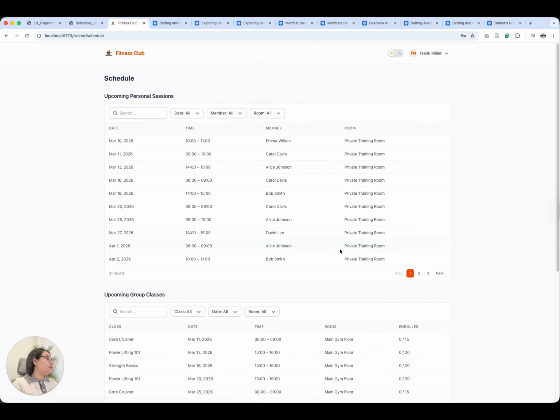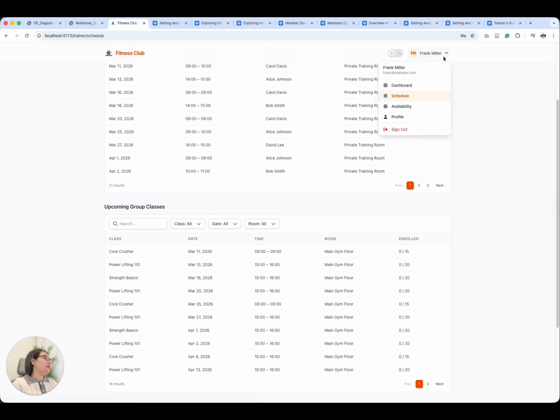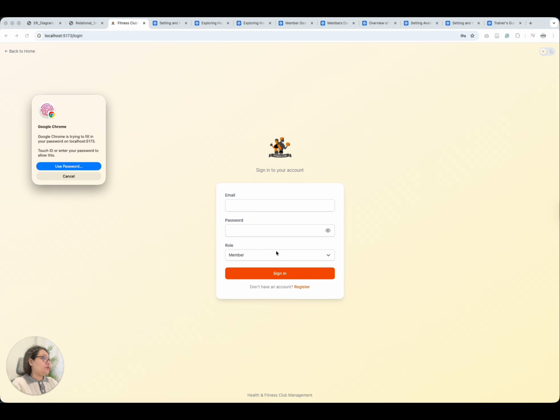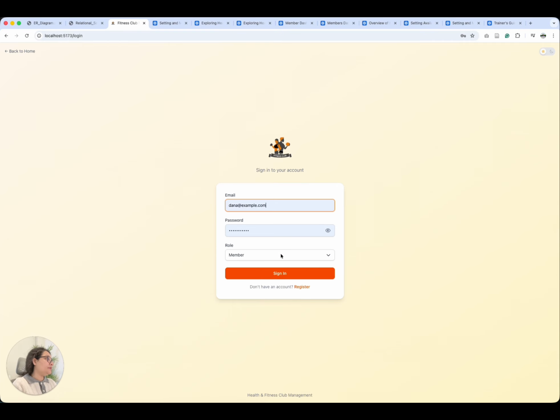So now I want to show you a failure case here as well. I want to log in with a new trainer who has no bookings, no personal sessions, no group classes yet. So let's see how the page looks. If everything is okay, then it will show that you don't have any personal sessions or upcoming group classes yet. So let's sign up from here, and I have registered a trainer here.